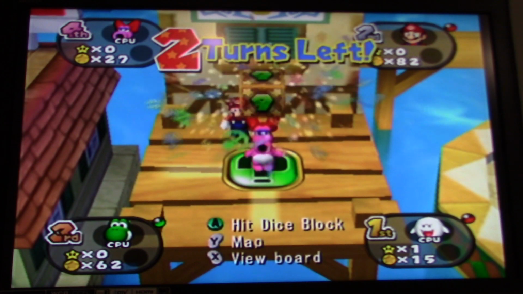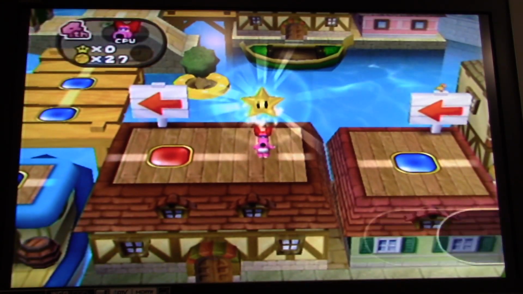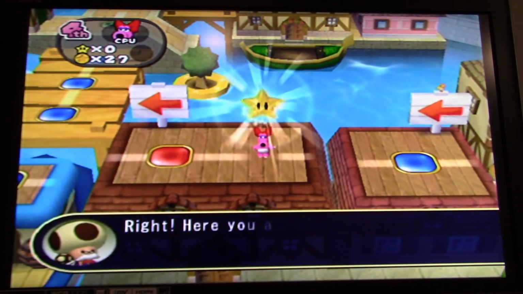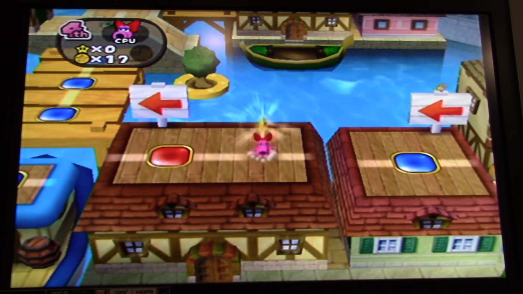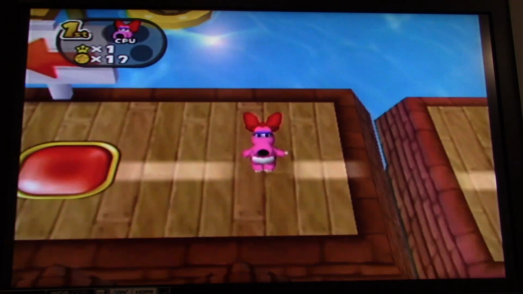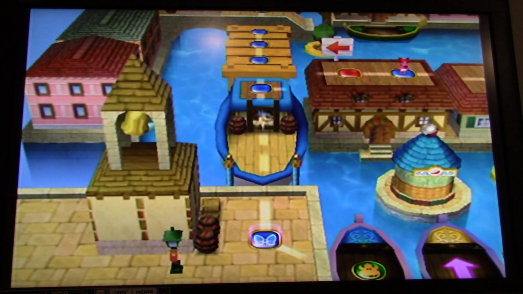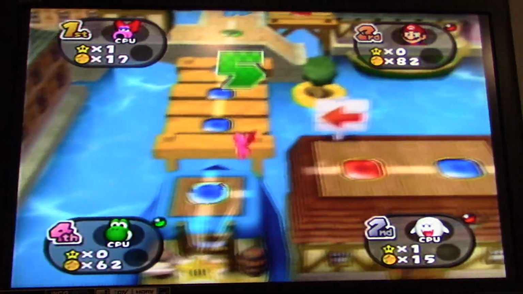Alright, 2 more turns left to go. And Birdo gets a 7. And she's also now going to get on the board with the star. Let's not give our hopes up yet. It's still anybody's chance to win. Oh, the next star's right there. I don't feel good about this.